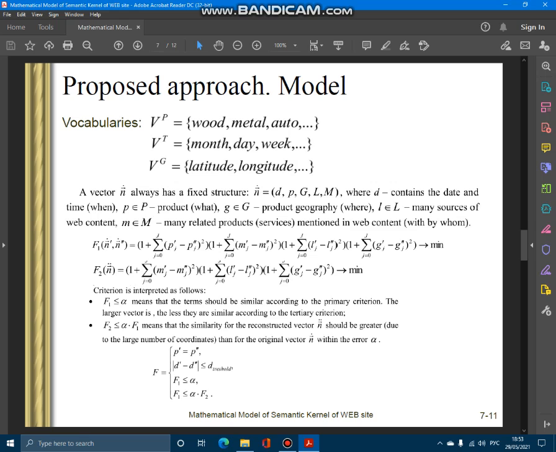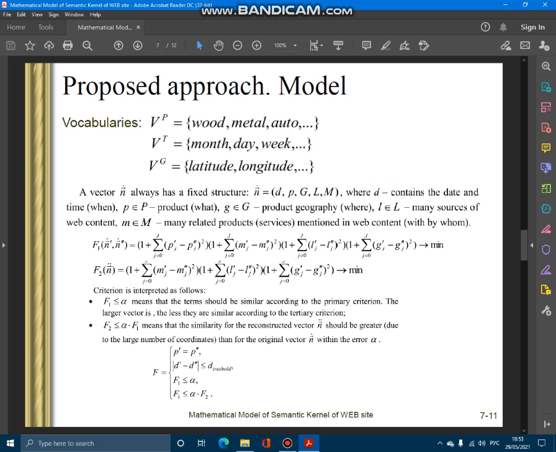To describe the semantic kernel, we introduce a vector n¹ that consists of 5 components. Each component is a coordinate of the term which takes a boolean value: 1 if the term is in the kernel and 0 if not. A component describes the presence or absence of a link to a term on web pages on the internet. One vector n¹ is not enough to describe the kernel.